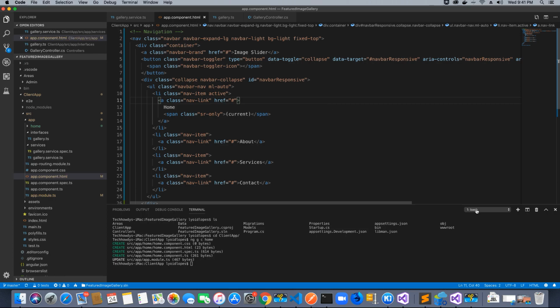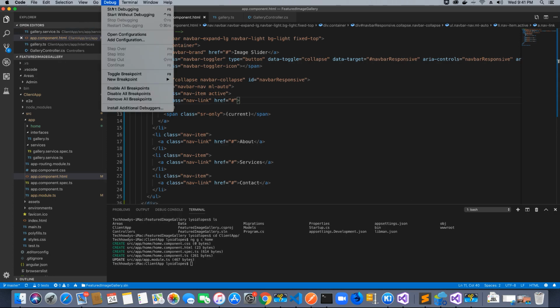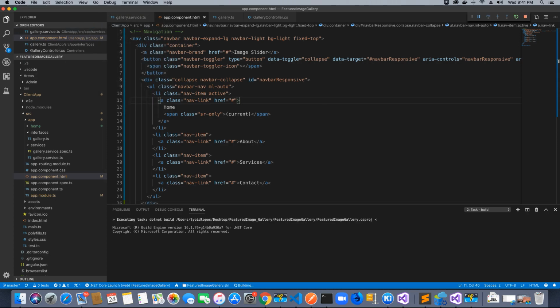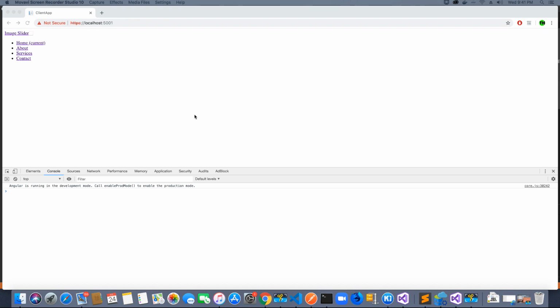Now I'm going to run the application. I'm pretty sure I'm going to get some errors, but we'll see what errors they are so we can work together and fix those errors. So let's run our application. The application is loaded without any errors. That's fine, but you notice that we are not seeing any Bootstrap styling.